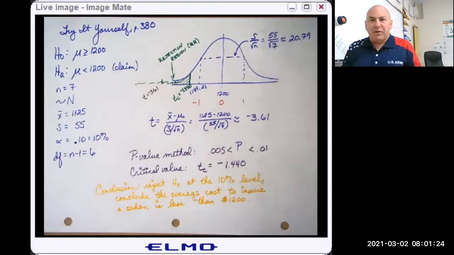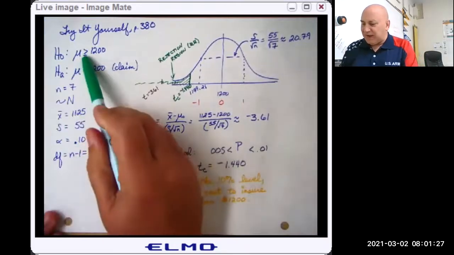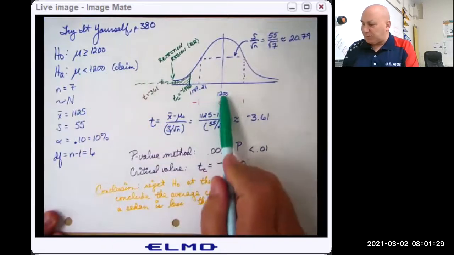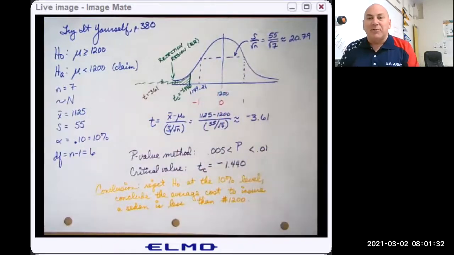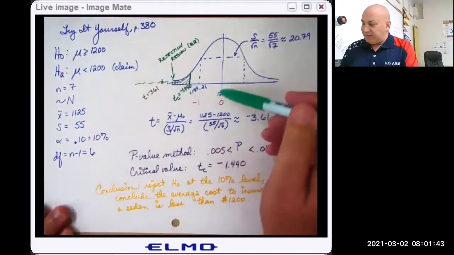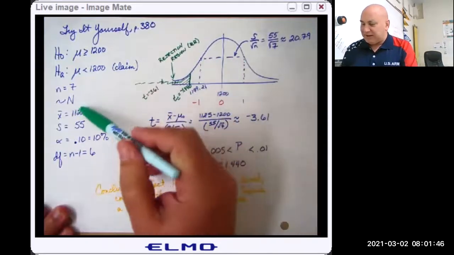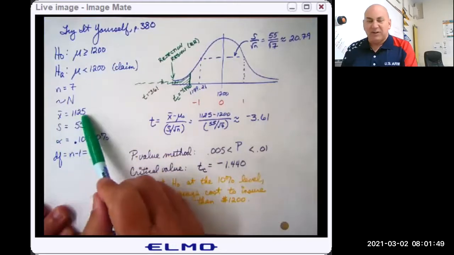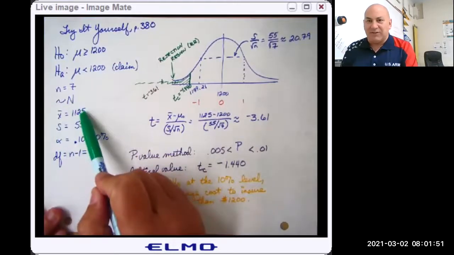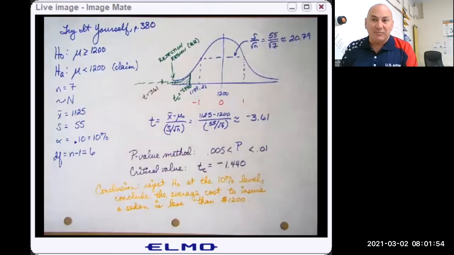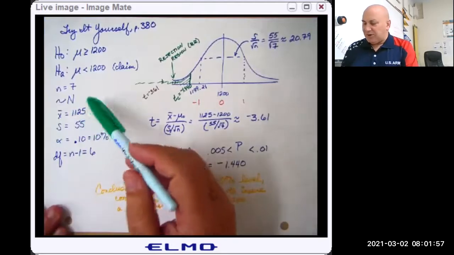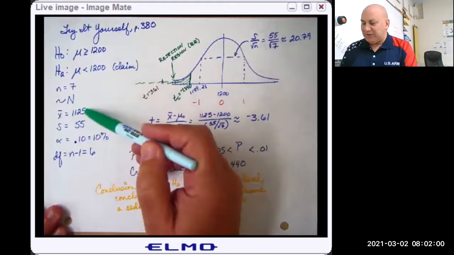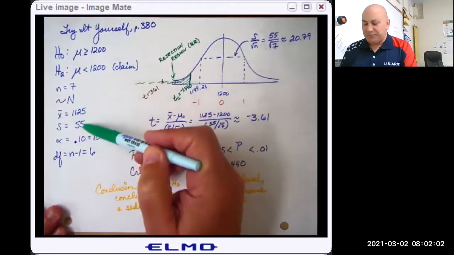Now you say, well, that's less than 1200, prove. Well, no, because even if mu was exactly equal to 1200, which is what we're going to put on our diagram, because remember the definition of a p-value. It's the probability of getting the results we got or something more extreme, assuming the null hypothesis is true. So even if mu is 1200, how likely is it that we'd get a sample like this? If it's pretty likely, this isn't strong enough evidence. If it's not very likely, it is strong evidence.